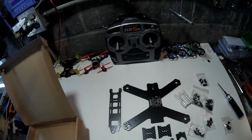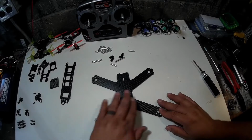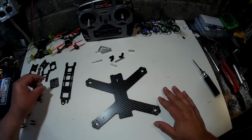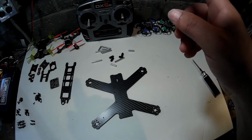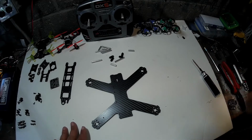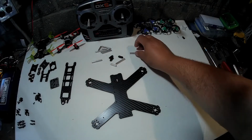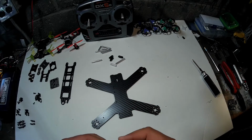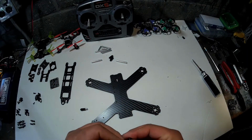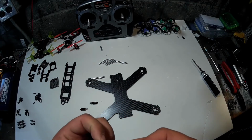So, here we go. Alright, so I got everything kind of separated here, and I have a picture of the frame up here just to kind of eyeball and use it as a reference. I'm not sure exactly where to start. I think we'll start with the easiest part, and that would be getting the standoffs together that'll work as the legs. We'll go on the bottom.